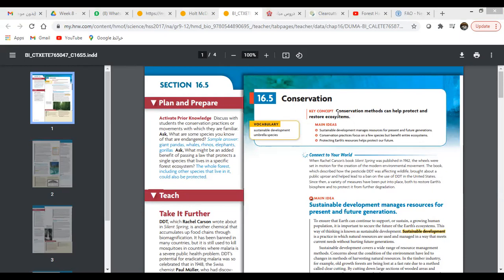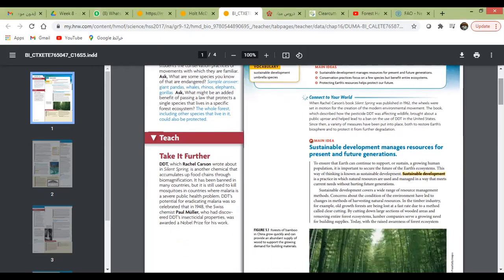So what is the meaning of sustainable development? What's the meaning of sustainable development? It's a practice where they use natural resources without wasting or hurting anybody, as well as keeping it, using it for a good reason for the future. Bravo. So it means to use natural resources and manage the use of these resources in a way that meets the current needs, but at the same time doesn't hurt the future generation.